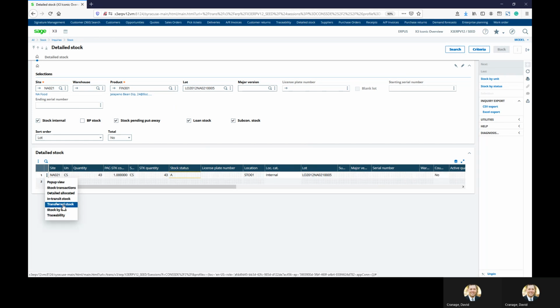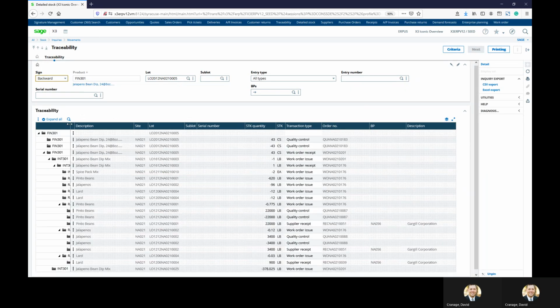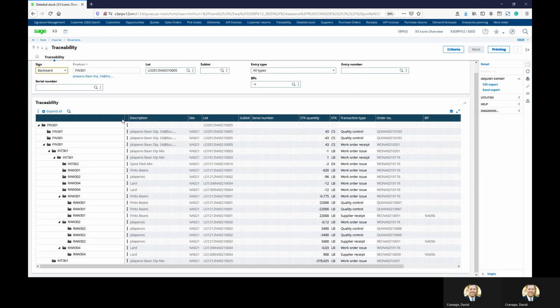And I think the last thing I want to quickly do is just help you understand by jumping to the traceability and looking backward on this particular lot, we can see all of the transactions, if you will, and types of transactions that occurred throughout that plan to produce process. And this is probably the most powerful thing. Besides the integration and the transfer of correct information across the process so we know the right materials, right operations, the right amount of time, the right amount of materials and so forth, we're also getting that referenceability to all of the pieces, parts that make up this finished product FIN 301.